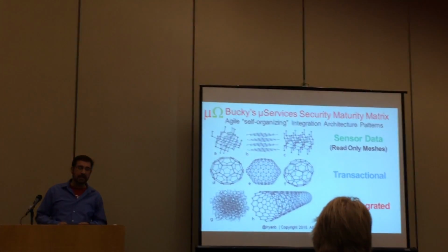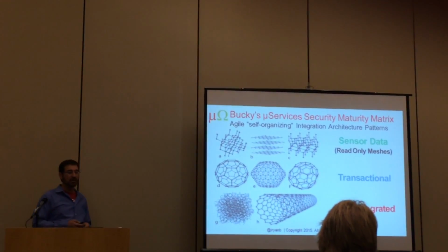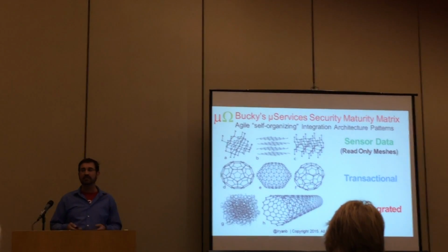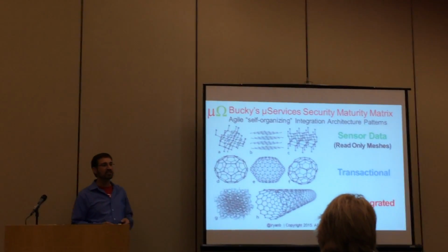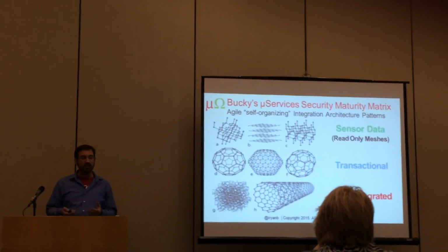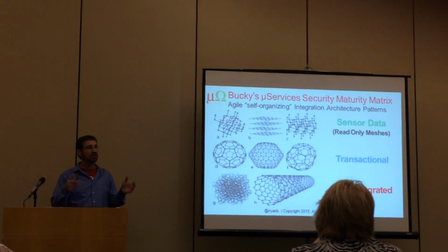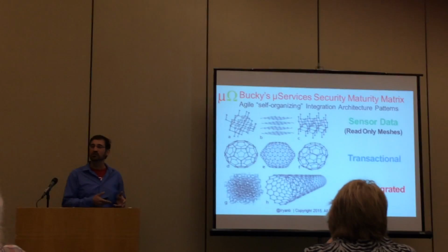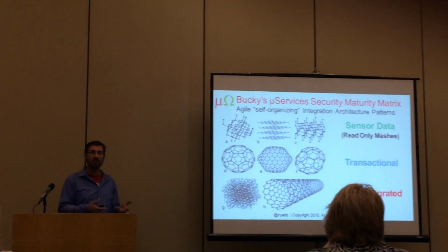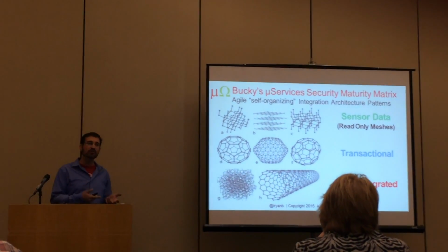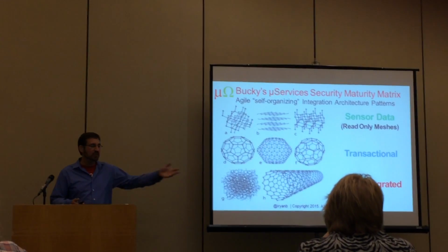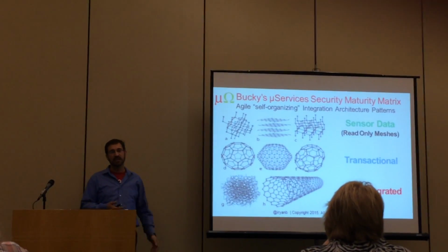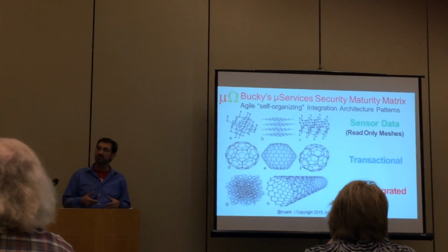So buckyballs, if you're not familiar with them: the geodesic dome at Epcot Center is an example of a buckyball, and a golf ball is an example of a buckyball. But these occur naturally in nature. They're not just large structures; they're also very small nanostructures. They just happen to evolve and form this way, and we've observed them. Carbon nanotubes are shaped like the one at the bottom, and they just happen to organize themselves this way.